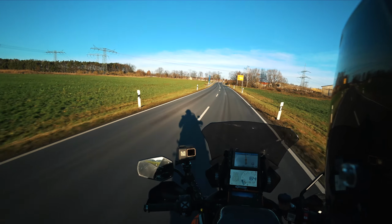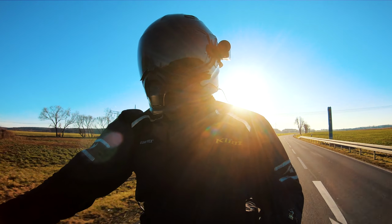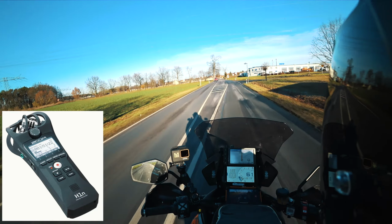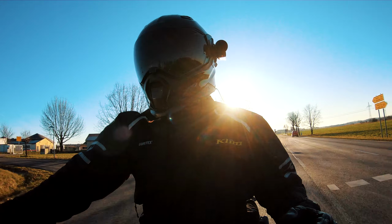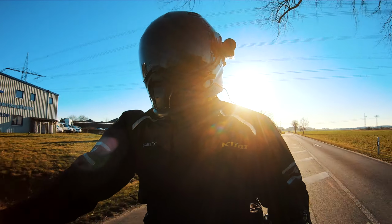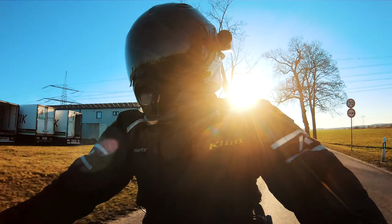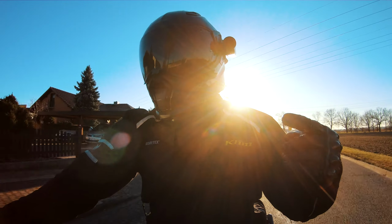You can get better audio quality if you're recording your engine sound with an external recorder. That's definitely a better way of doing it, but it means you have a second device. You have to sync the device later in editing, and if you just want to flip the camera on and off and you want some engine noise in it, you will always have to use the recorder as well. Just comfort-wise, it seems to be the best compromise for now, this particular camera setup.